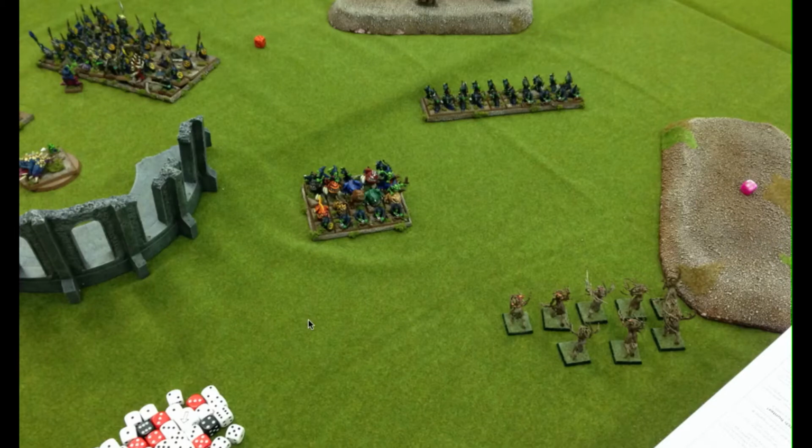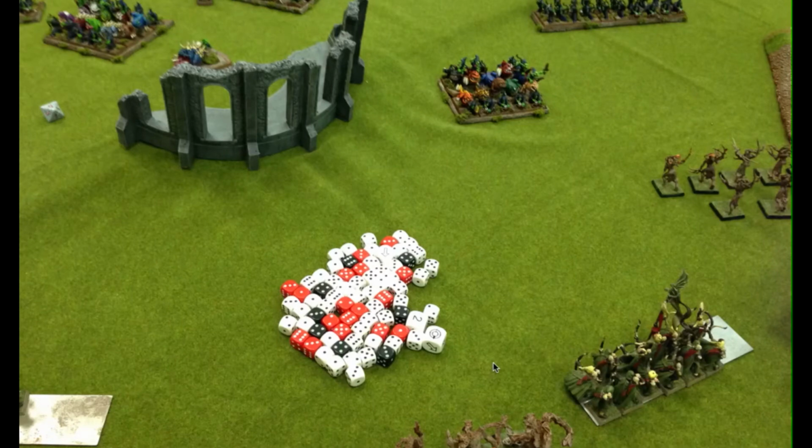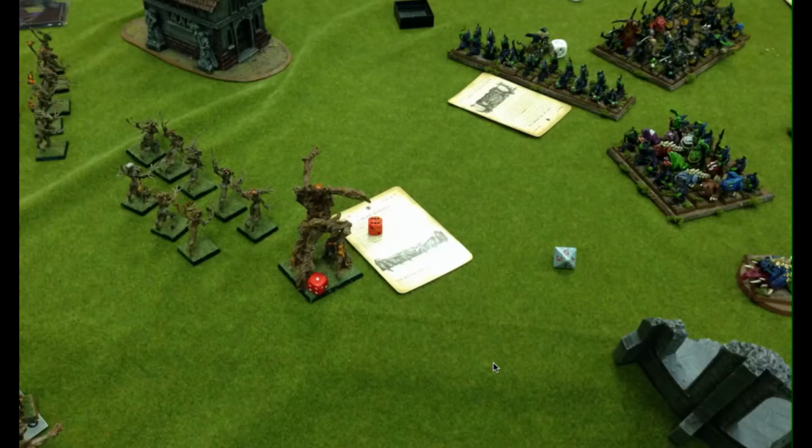I move up my Dryads, he takes some pot shots at them, but manages not to kill any because they're skirmishers and a lot harder to hit. His Squig Herd moves up. Everything else kind of stays back because he really isn't anxious to get into combat, but I am. And so we managed to do a few more spells after shooting at the Tree Man with the Archers.